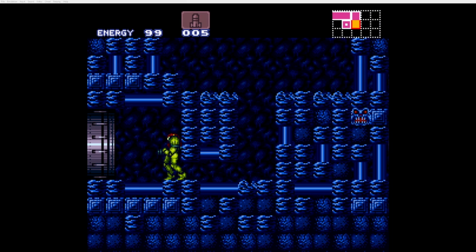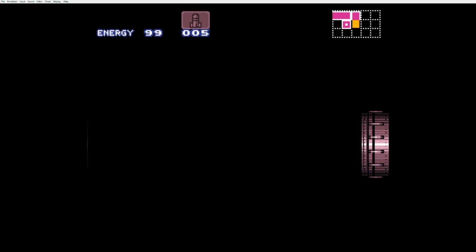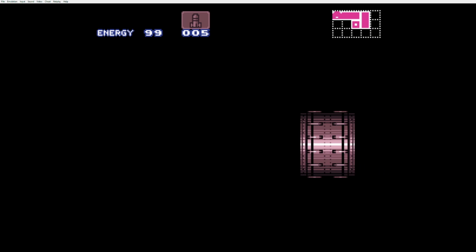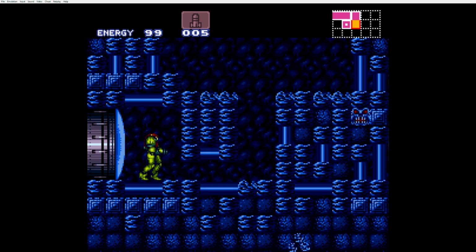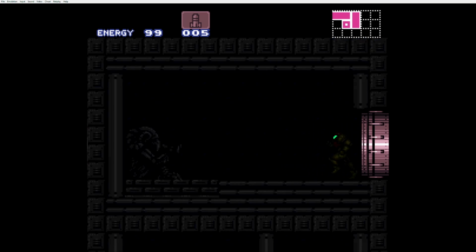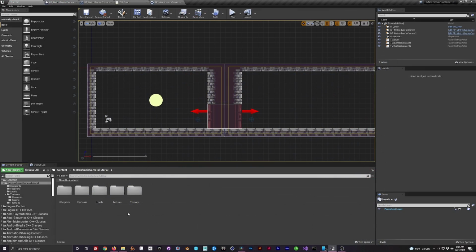So before we move on, if we look at Super Metroid, when you're walking through rooms, everything goes dark and then it fades back in. And this happens every time you go through a room. Everything fades out except for the door, and then the background fades back in. So what we'll need to do is create a material that can fade if we need it to.